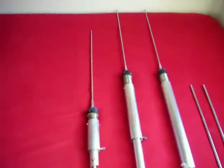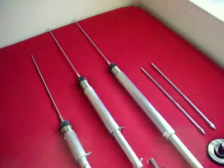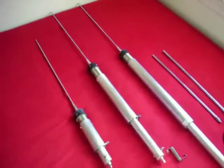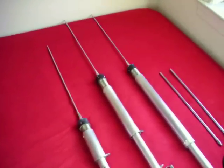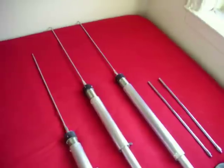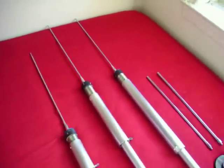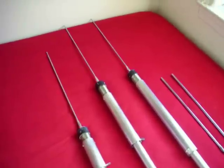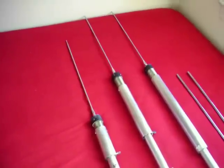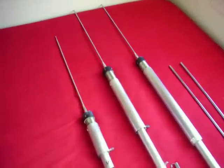For a nice counterpoise, get yourself some thin wire — it works out fine. One of my favorites is a Radio Shack transformer winding wire. It comes in three spools in a pack, and with that you can put yourself up a pretty stealthy antenna — a stealthy G5RV that no one can see. It works real well too.